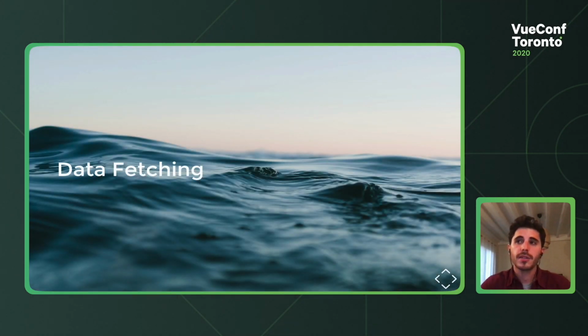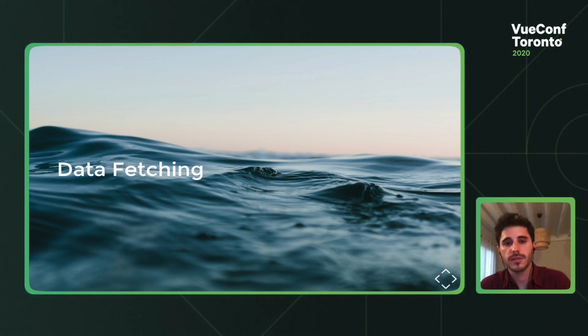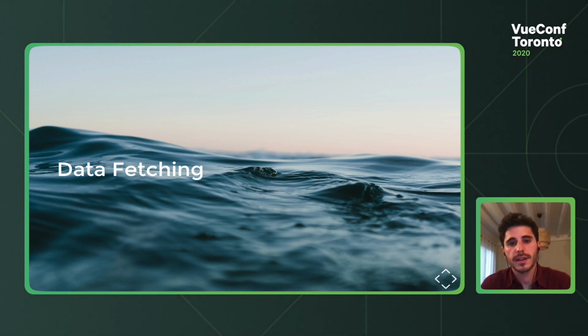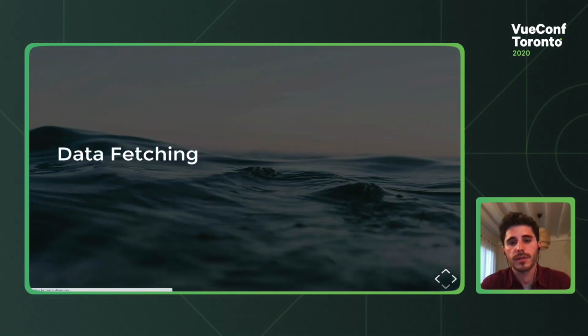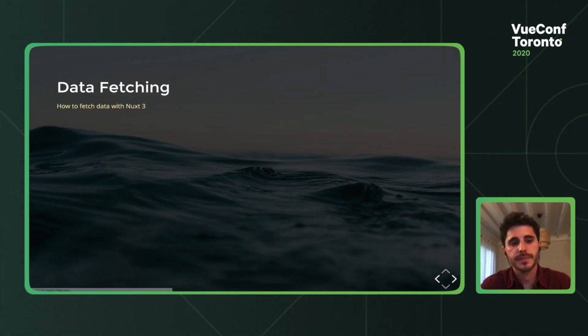And now the biggest part from my point of view is data fetching. And I believe Nuxt is really easy to use because you can use asyncData or fetch, and you don't have to handle this loading state for the client, and you know that the data is there on the component when you hit the page. And it works with server-side rendering, obviously.